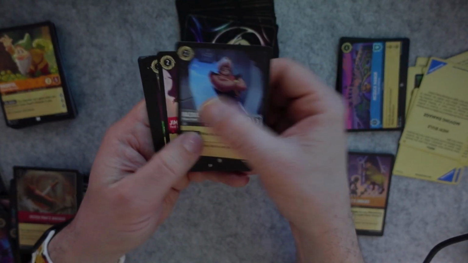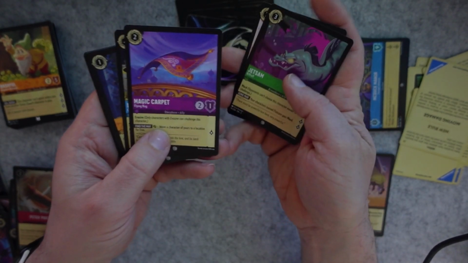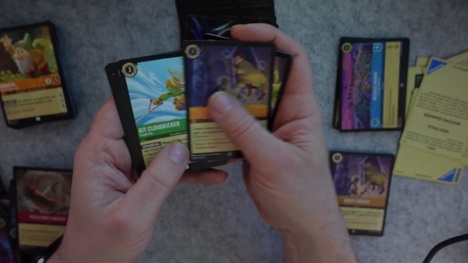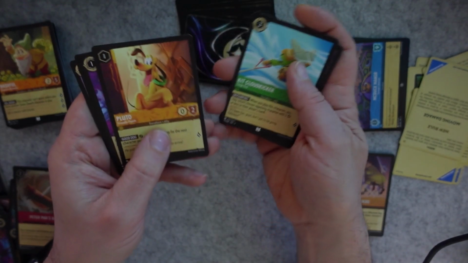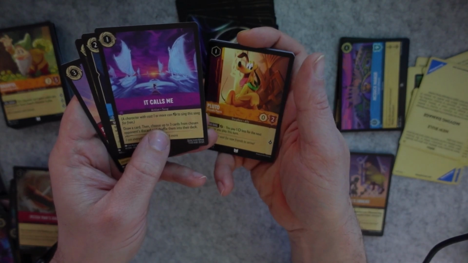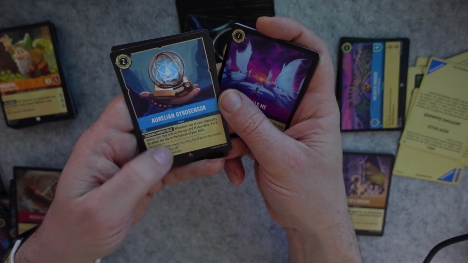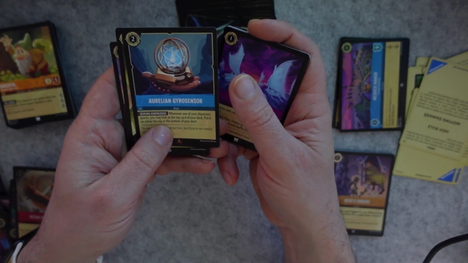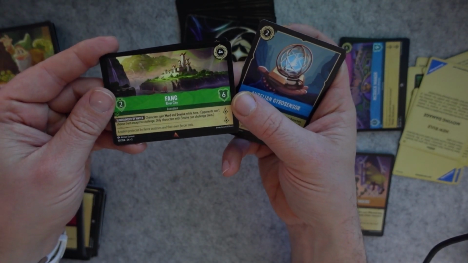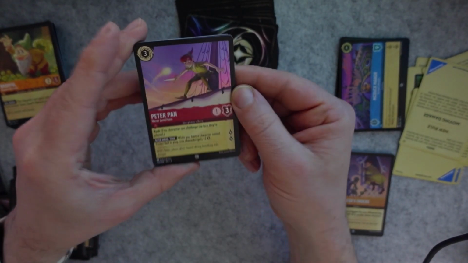Then we've got Razul, Jim Hawkins, Jetsam, Magic Carpet, Louis, Boss's Orders the normal one, Kit Cloud Kicker, Pluto, It Calls Me, which is Moana. Never seen this before. Aurorian, Gyro Sensor, Fang, it's our location card, and then we've got a Peter Pan as our foiled.